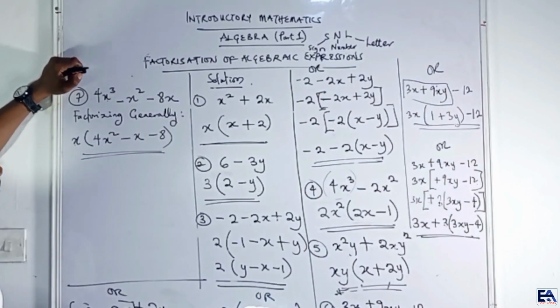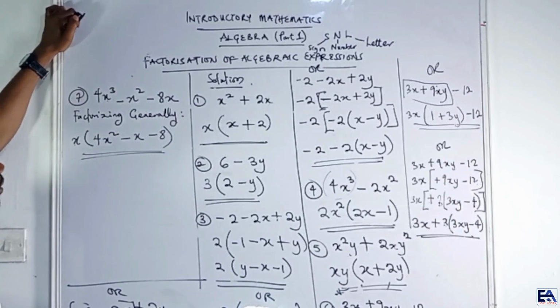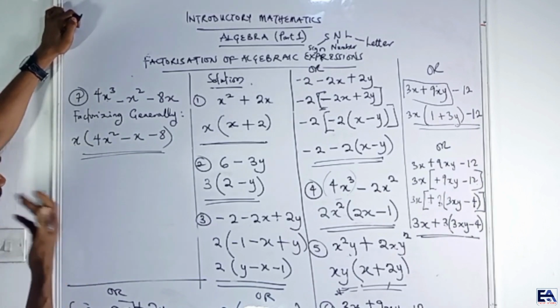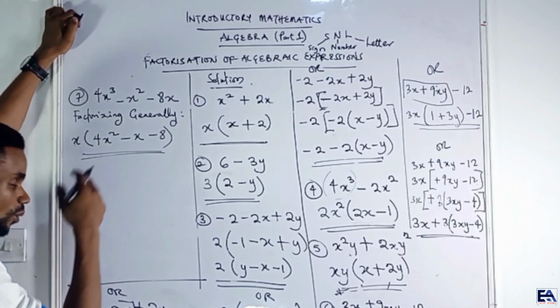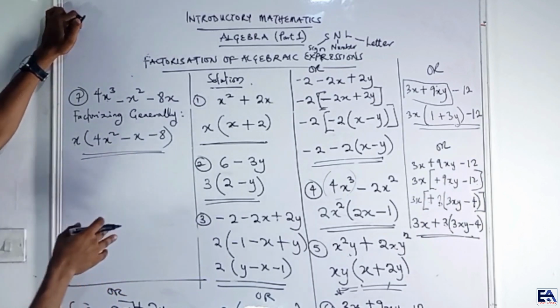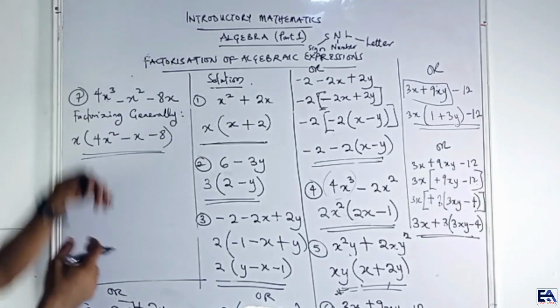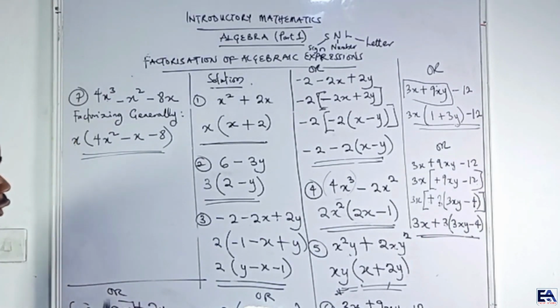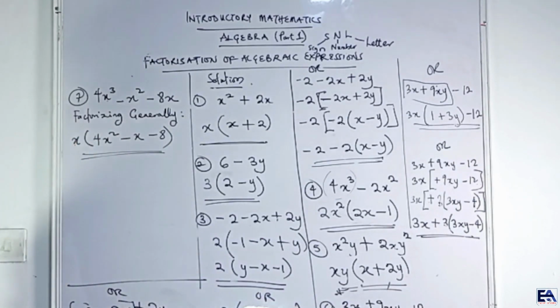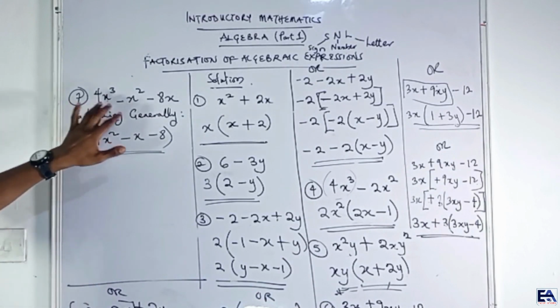Well, this question here, we can also get our answer through a process called polynomials, okay? But that is also a topic for another class. I don't want to go into so many advanced topics, when I have not taught you the things that will link you up to that topic, okay? So we just leave it that way. If you choose to factorize by grouping, okay, you can just take a group.